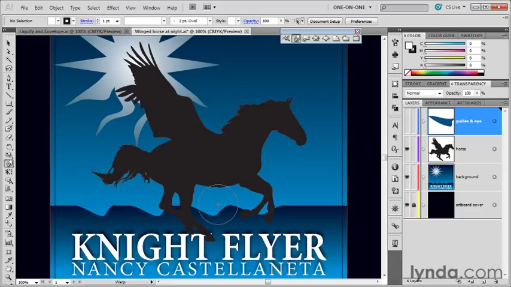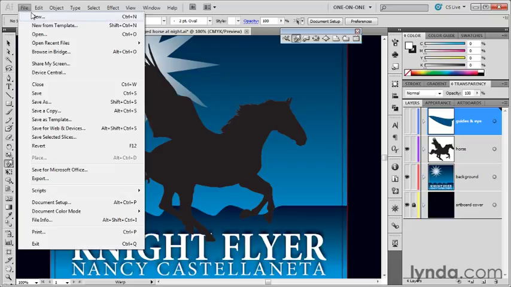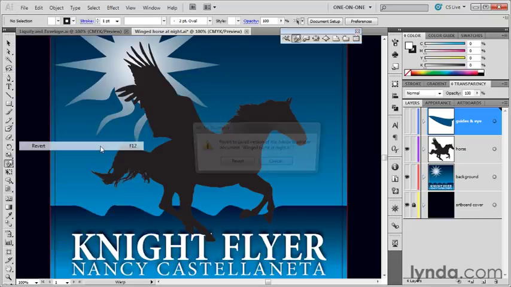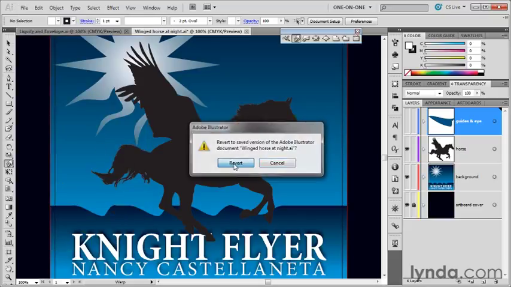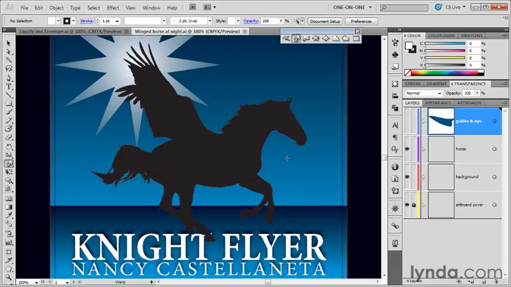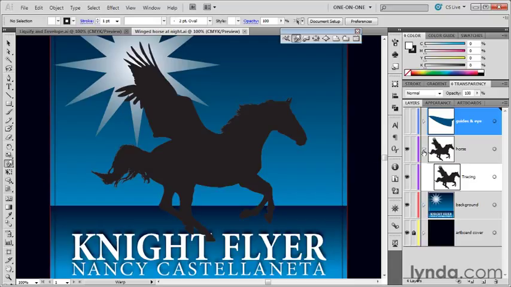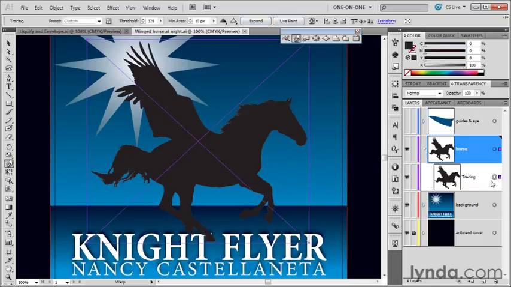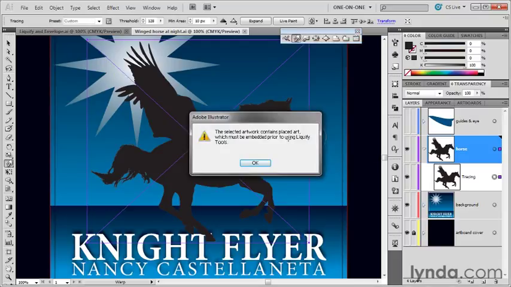So whatever you're going to liquify, you need to convert to static path outlines. And I recommend that you select that object first so that you limit your modifications to that one object. So let me show you how that works. I'm going to go up to the File menu because I've made such a mess of this illustration and choose the Revert command in order to load up that saved version of the illustration. And then once it appears on screen, I'll twirl open the horse layer right there, and I'll meatball the tracing object. And now notice if I decide to click and drag, this time I get an error message.